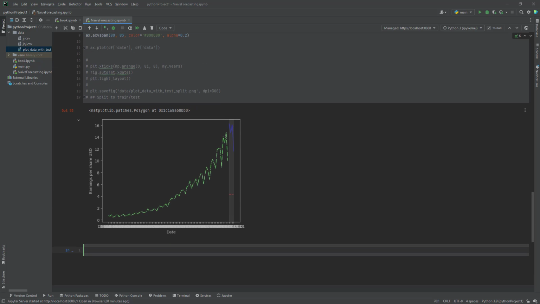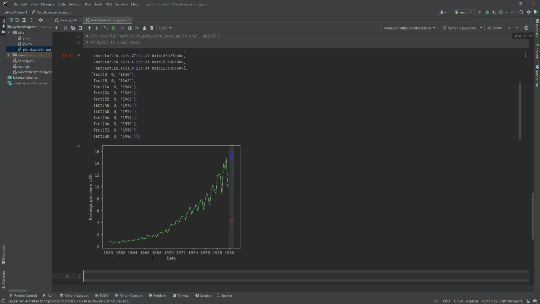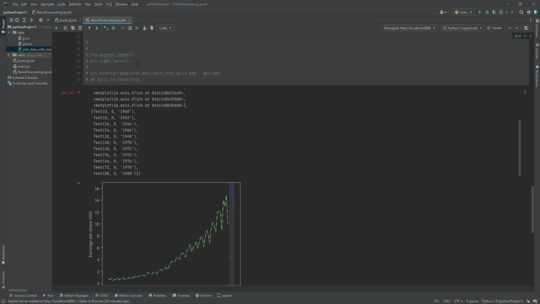Yeah, slowly working there. And then we probably need the xticks. Yeah, we have even the years, which is beautiful. These two are also important.